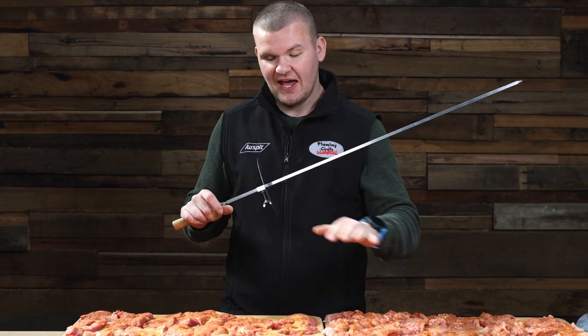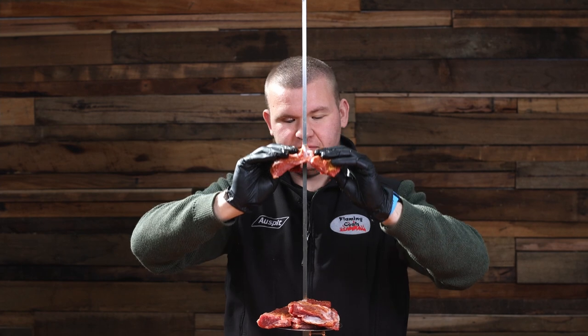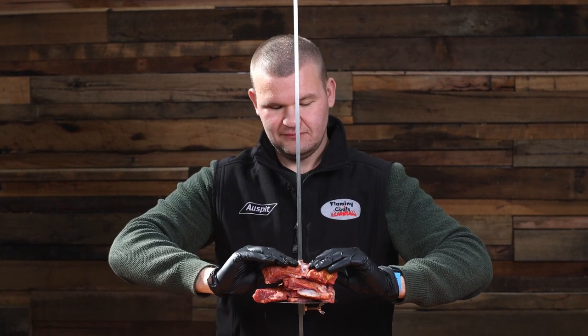We've got the chicken and the lamb all ready to go. And we've got our Flaming Coal skewer. And we put the gyro disc on, and we're just going to use that as a base to start building our gyro.